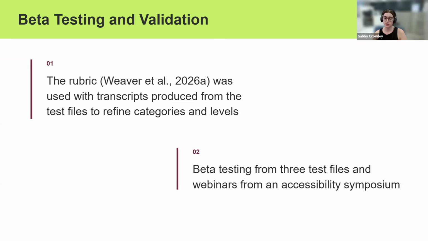We also did have the benefit of having an earlier test case before our rubric was developed and before the official start of this project, where a community event that was hosted by OCUL, it was an accessibility symposium. They approached us about using our Whisper instance to generate transcripts for their event recordings, which would then be reviewed and remediated by a group of volunteers internationally. And so this project did not use our evaluation criteria.